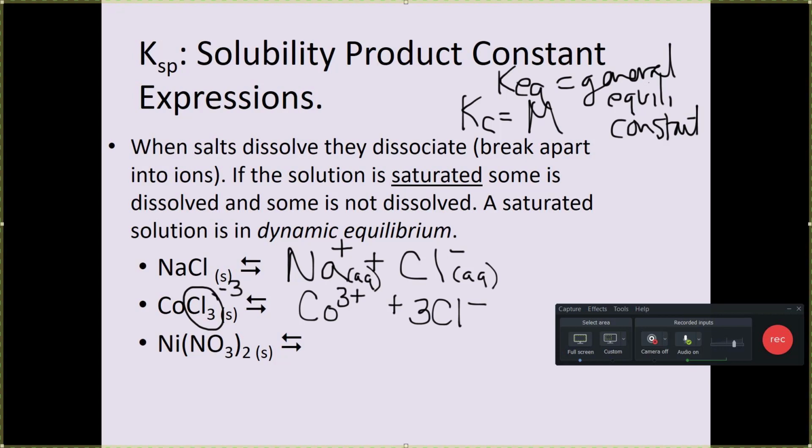Let's look at this next one. So I have a metal with a polyatomic ion. I know that NO3 is a minus charge. You can look it up if you don't know that. And I do have 2 of them, so I'm just going to go ahead and start to balance it there. And then let's look at our nickel. So our nickel, we need to play detective. If this whole part is a -2, then we know that our nickel needs to be a +2. So I'll just put that in there. So this is how you dissociate ions from salts.